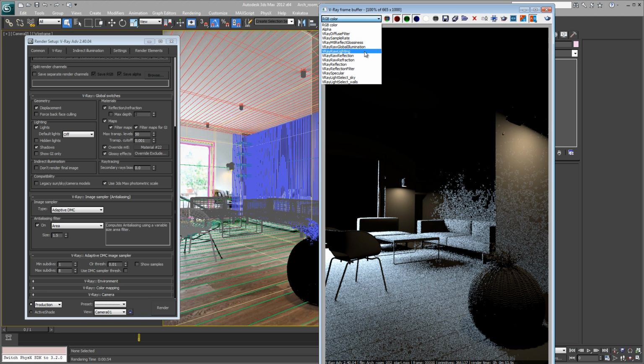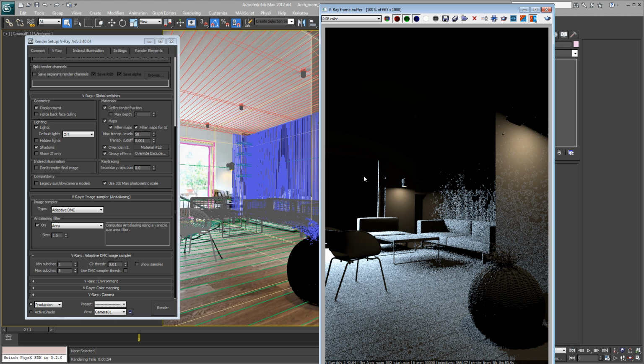And the other two useful things I've got, down the bottom here, are two light select elements. With the V-Ray light select element, you're able to set up a custom render element and pick individual lights to go into each element that you choose. Here I've got two different types of lights within the scene.